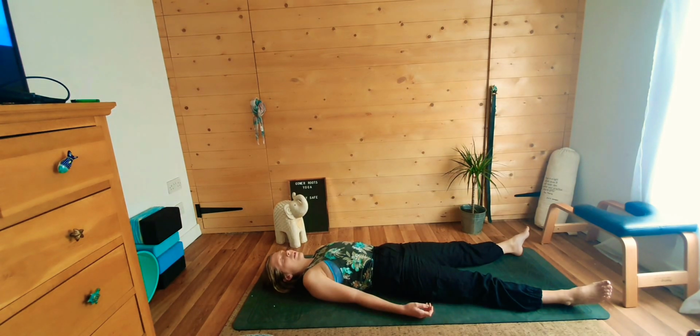Maybe rocking the back base of the skull from side to side, just sending that signal to the brain that we're slowing things down. And then when you feel ready, just beginning to take the breath in and out of the nostrils. Feeling the belly button rise on your inhale, and fall back to the spine on your exhale.